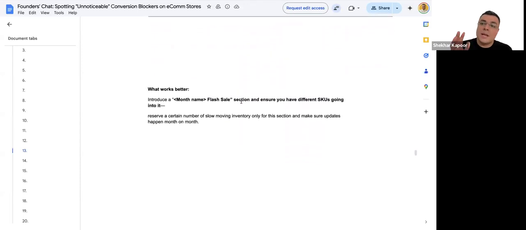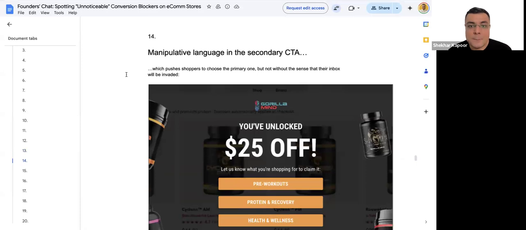So what you want to do is time the sale, make it a really specific event, have only very limited options in it, have just 2 options or 3 options, don't have like 20. And so you could just call it a May sale and put like 3 options in it, have different options every month. And so that becomes like a parked area for drops that you're doing in pricing for different types of products. And that's the safe way of doing it, right? So that's an interesting one to think about.